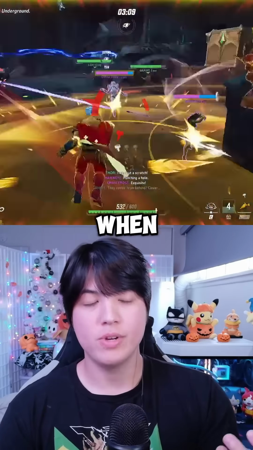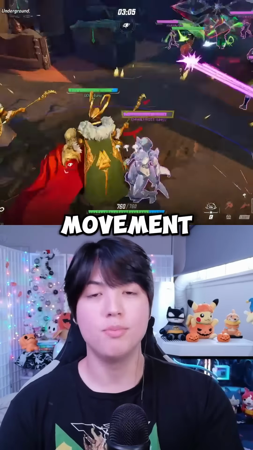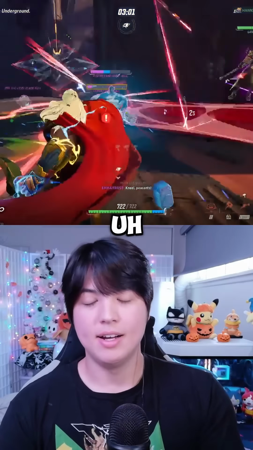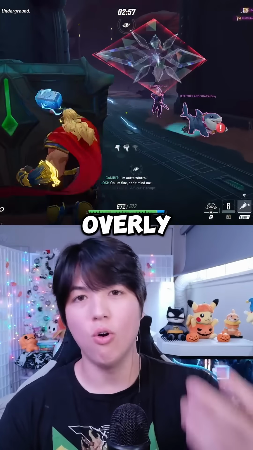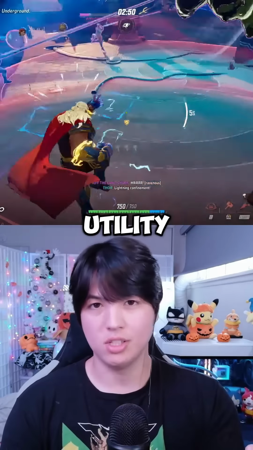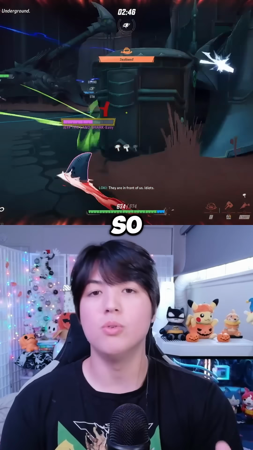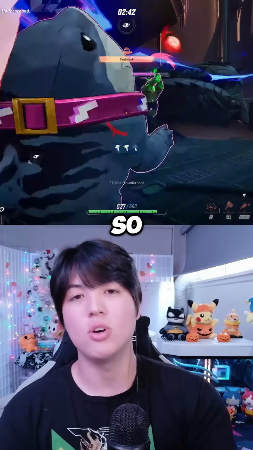And especially when enemies have a Jeff or some sort of movement speed boost, it was so hard to land your dash because it's just a straight shot. It was overly hard in many situations, just because of the speed boost and having so much utility on the enemy team. But now you can actually turn it, and it's just so nice. So drifting Thor is in, and it is such a nice change. I'm so glad they added this.